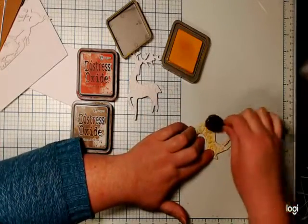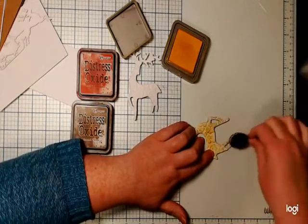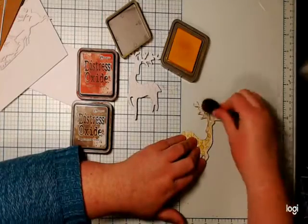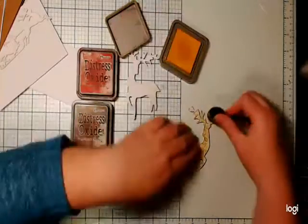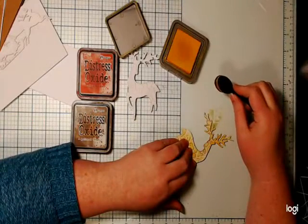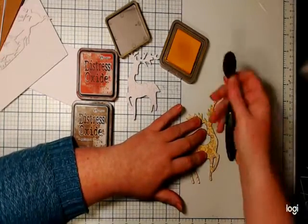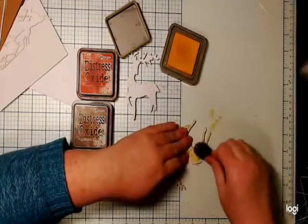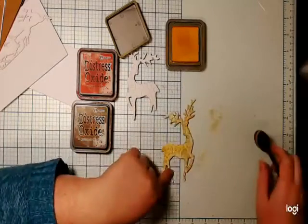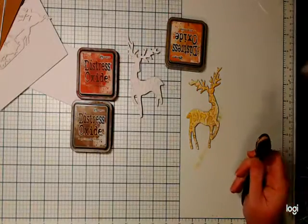Just gently brushing the oxides over the embossed shape. Oh, he's coming up really nice! I haven't embossed any of this mixed-media cardstock before — I didn't even think to do that. Oh, I love how that's coming up. I can rub some color to make that embossing really come out. I'll put a base of yellow on it — just using a Paper Rose blending brush. These are Australian company brushes that Jen sells, with all these little bristles — they're really good for using with your inks.